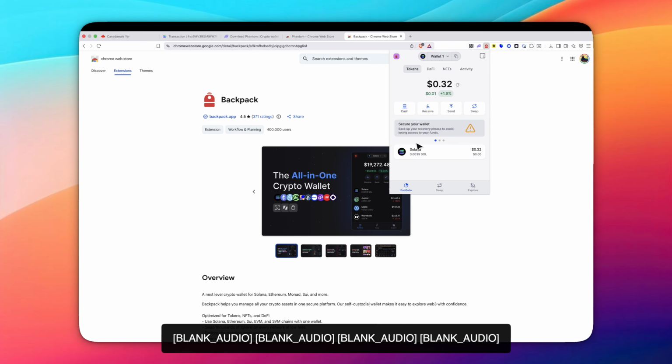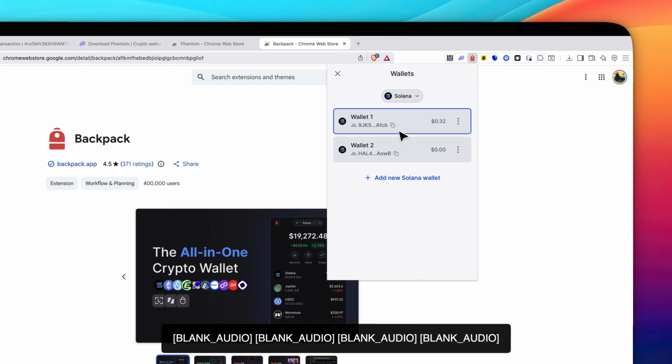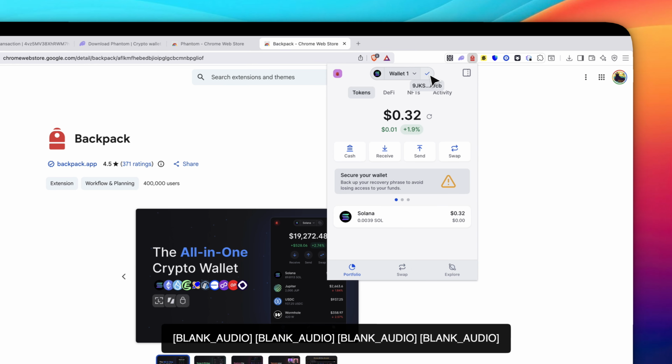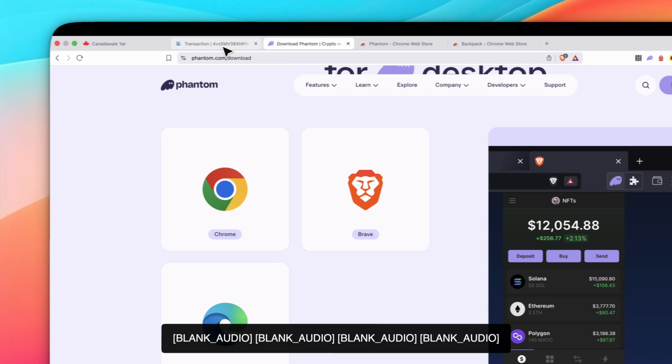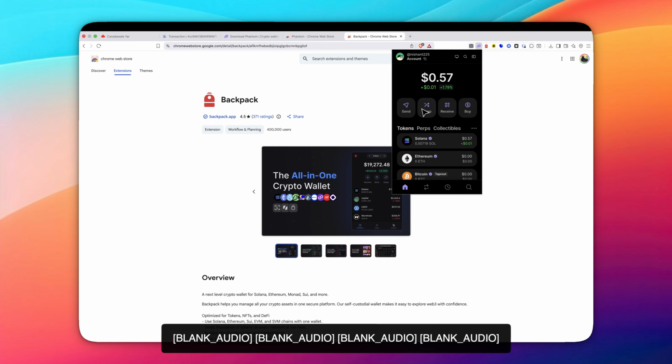So now the next step is you need to copy this address. I have two wallets. I copy this address and go to my Phantom wallet, because I am doing the peer-to-peer transfer.